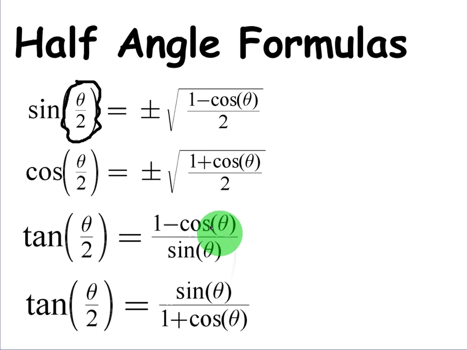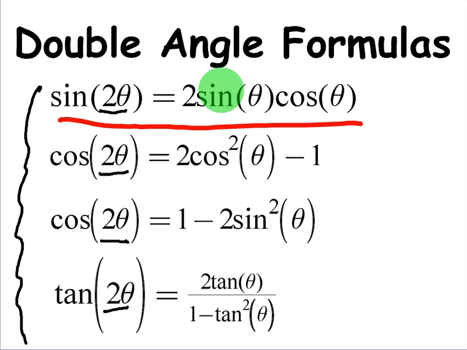So many times, for this one, it's not going to really matter because you're going to figure it out either way. I kind of like the one on the bottom better because the sine is on top, the bottom has a plus, but that's just me. Maybe when I did it, I used another one. It doesn't really matter. The one that might come into play is if you had to decide for the cosine of 2 theta, basically if you're already given cosine, you might as well just use the top one, right? That way you don't have to figure out sine and vice versa. So in that one, it's kind of clear as to which one to use.